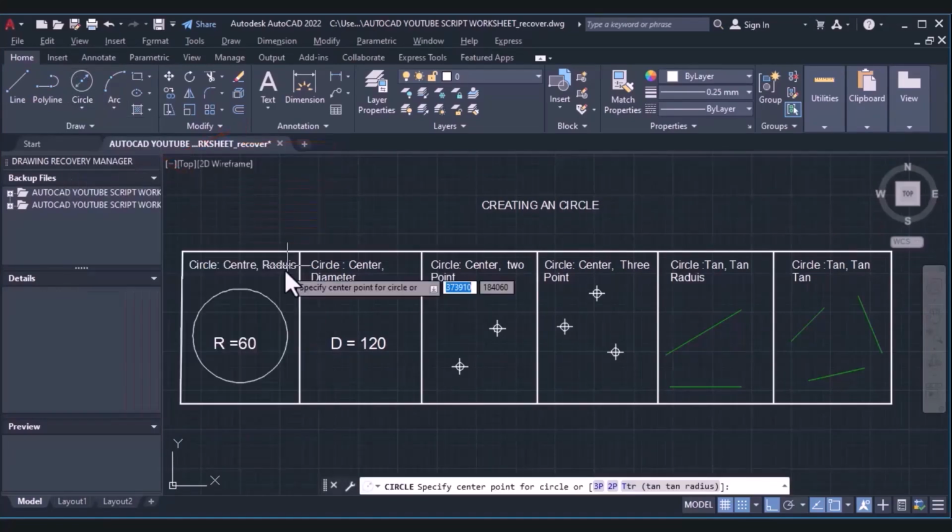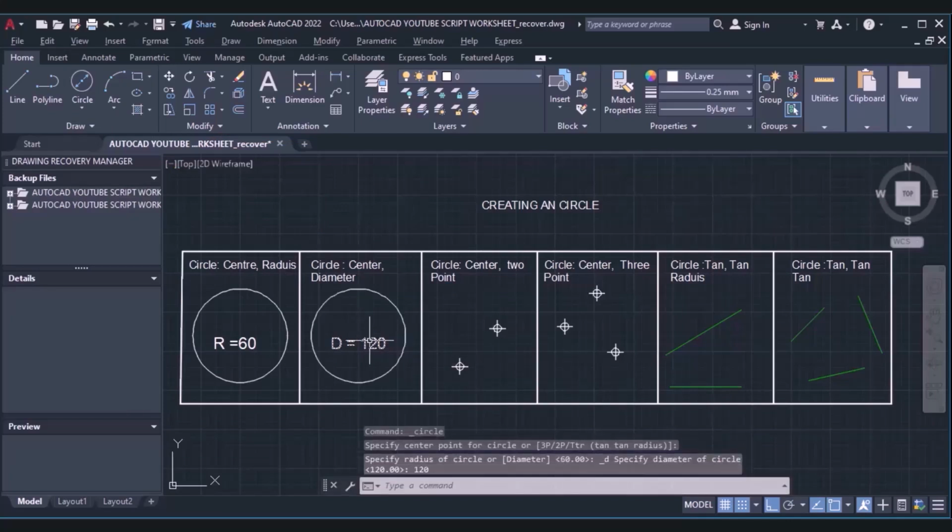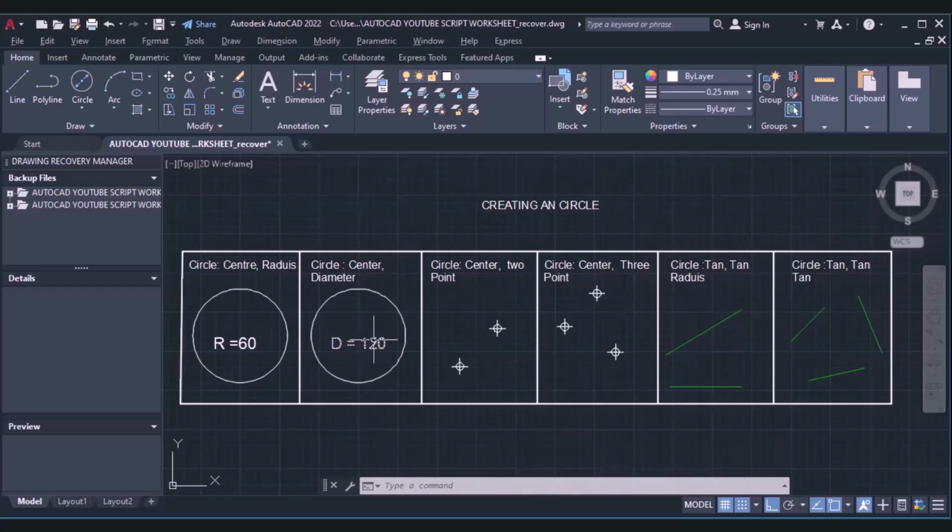Then I will click my center, okay, and I will choose my diameter 120. Okay, 120, I'll press enter. Okay, notice it's of the same size because radius 60 and diameter 120 is the same thing, because the radius is half of the diameter.